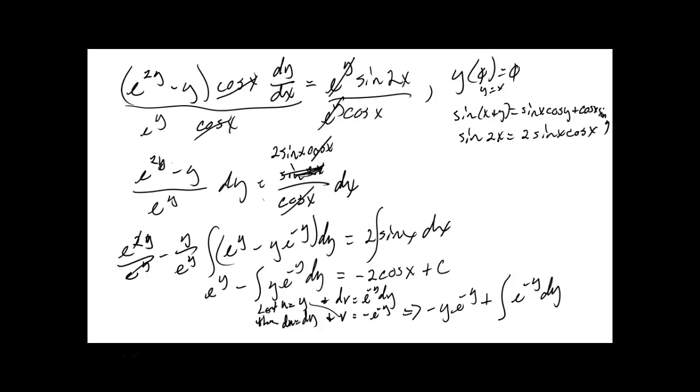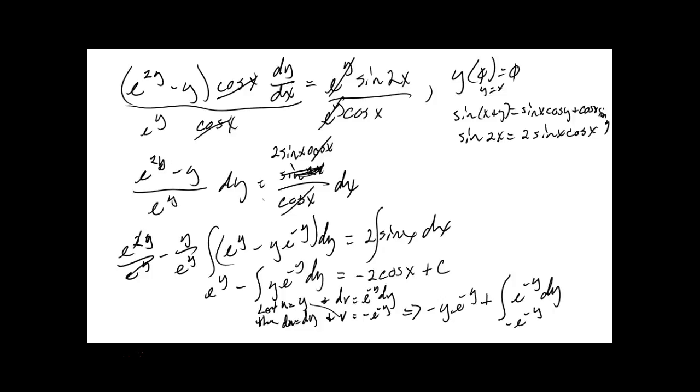That one I can integrate. What does that integrate to? Antiderivative of e to the minus y. It becomes minus e to the minus y. That's what's so pretty about exponentials. They just give you the same thing. If there's a chain rule thing, you have to do that too.